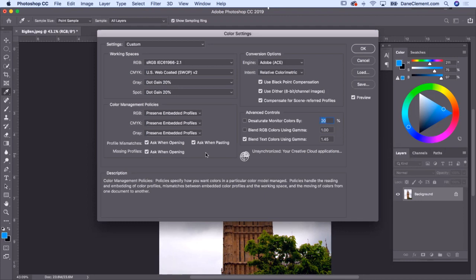So, for instance, if you're bringing in an Adobe RGB 98 file, it's not going to let you know that it's not sRGB. So, I know this is maybe too much for some people, but my recommendation is you check the darn boxes. Unless you're a professional photographer and you're getting really high-end images from a digital camera, keep it on sRGB, and you just have to grin and bear it. If you want to make sure your printer is going to match what you're doing here, call us. We can walk you through that. So, again, it's a little bit more than what most people are expecting, but certainly with those boxes checked, at least you're going to know when there's a problem.